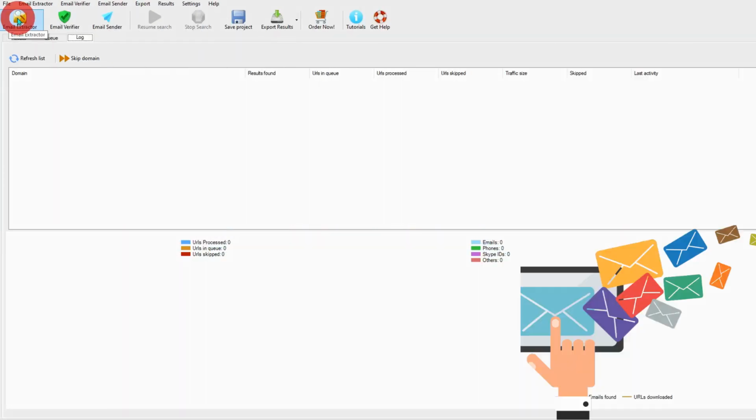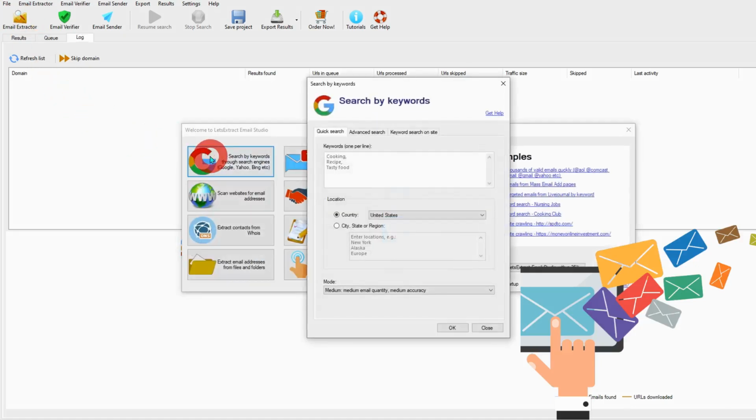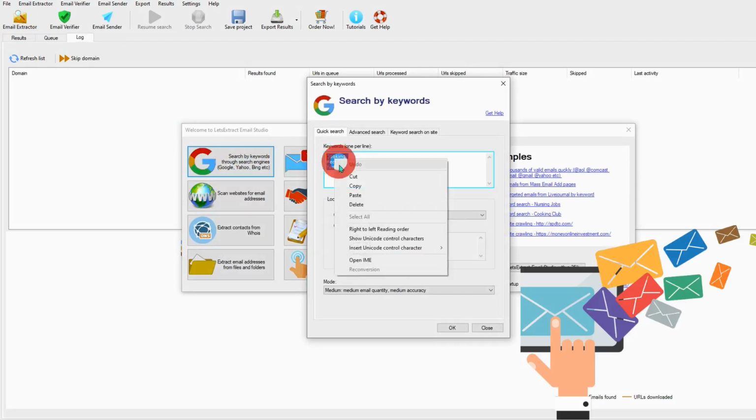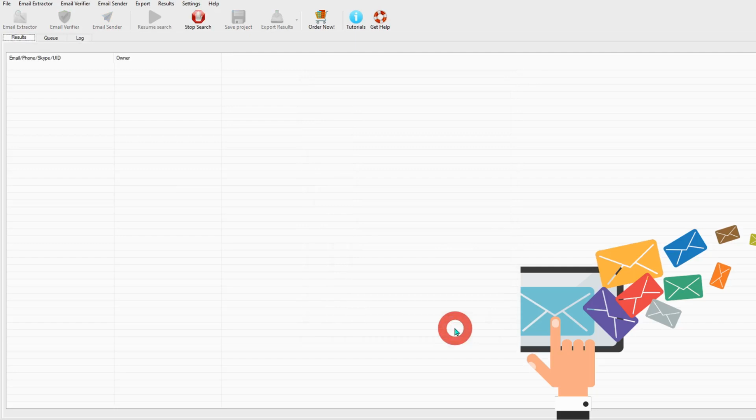Now we can start a new search. Select search engine, type keywords, select country, click OK.